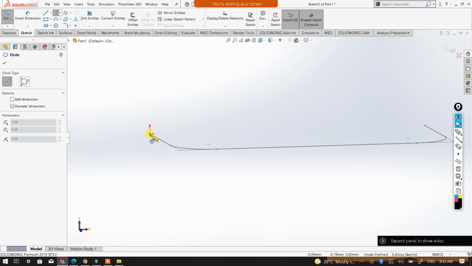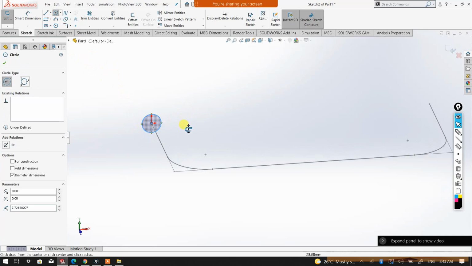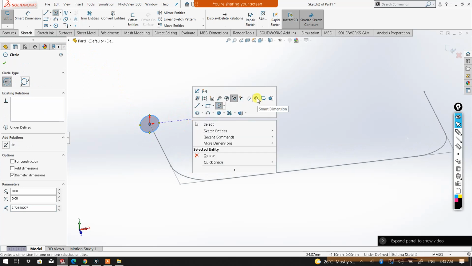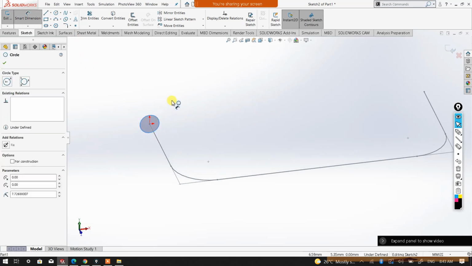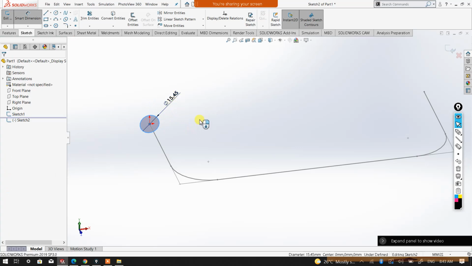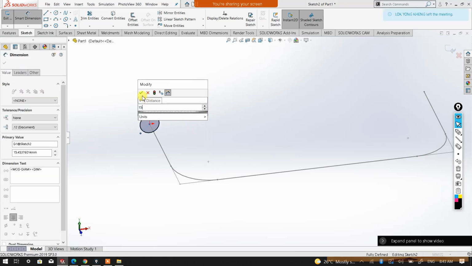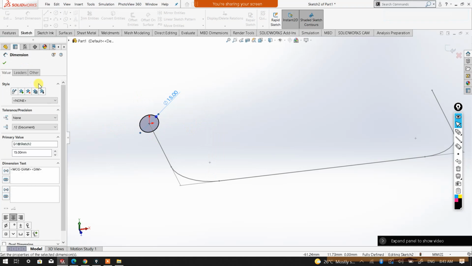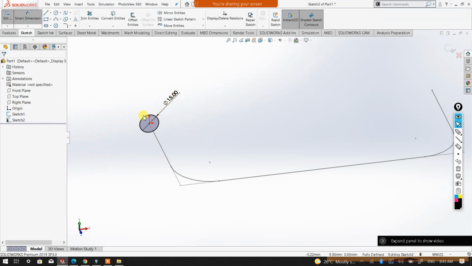I'm going to start it over here at this origin, and then I'm going to indicate certain dimensions. Let's say the diameter of this circle that I've just created, I'm going to make it 15 mm. This is the diameter of this circle, right? So once you have confirmed this sketch, which is known as the profile, this is our profile. The shape that we're going to develop is known as the profile, whereas this is the path.